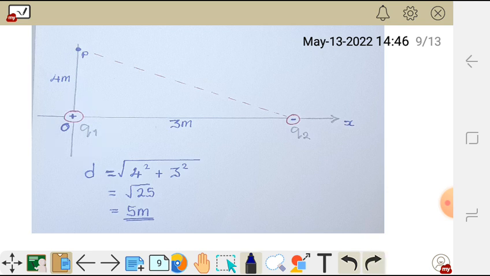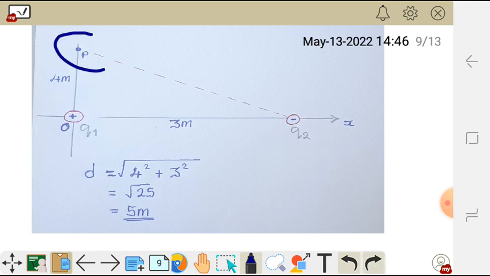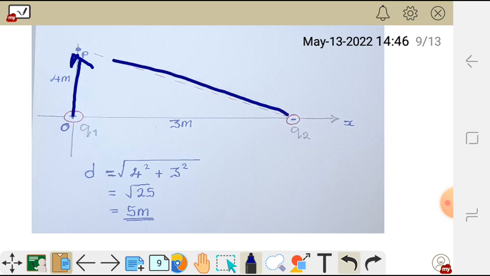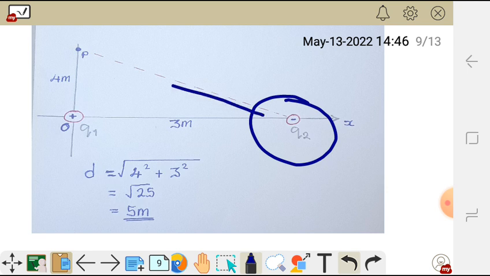So after that, according to the problem solving strategy, they said you draw the diagram. After that, you find the distances. So the distance from Q1 and Q2 to the point of interest, where we want to find the electric potential, is point P. So we find the distance from this charge to that point, and then we find the distance from that charge to that point, of which from this charge to that point we already have it, which is 4. So we're going to solve the distance from Q2 to that point there.